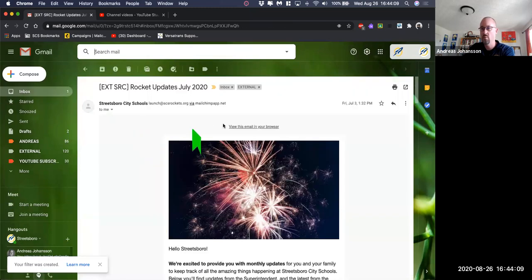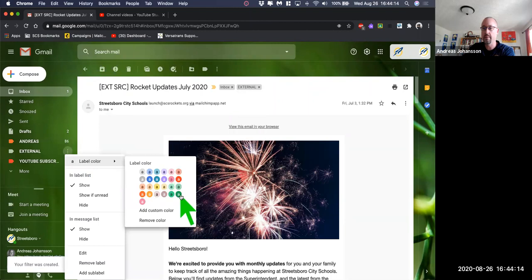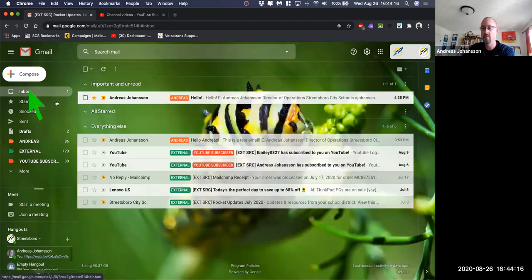And then we're back, and it's external, and then I want to highlight that as a label color, and I might make it green or whatever it might be. So now I make that pop in my inbox. And so now we're starting to make it happen. Notice that you can have an email with more than one label. So that's okay. This is both an external email and it's about a YouTube subscriber. That's kind of cool. Now notice that this email does not have it, right? Because this is an internal, safe email conversation. So that's kind of handy.